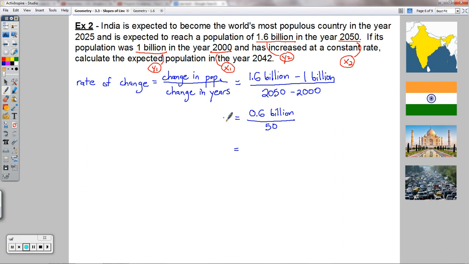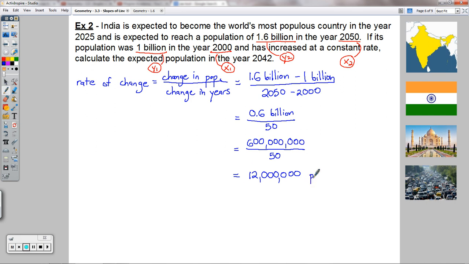Now I'm going to write this as a whole written out number. What is 0.6 billion? That's 600 million. Increasing by that many people, 600 million people, that is just crazy. It's very congested in India, and it's going to get even more congested as more and more people are born there. So this number divided by this number ends up being 12 million. 60 divided by 5 is 12, so that should be possible to do without a calculator.